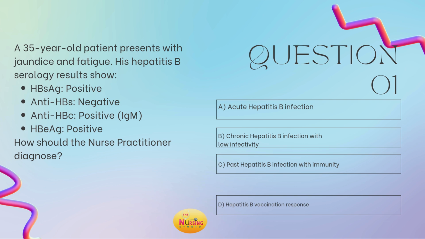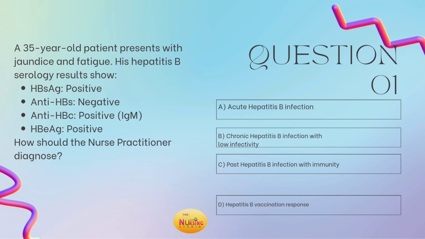Now, y'all know I always recommend reading the stem of the question first, as it allows you to slow down to ensure you're answering what is even being asked of you, right? So here, the stem of the question states, how should the nurse practitioner diagnose? So we know when we're looking for a diagnosis, we need to look at the assessment findings. Here, we're trying to determine what this hepatitis B serology shows us, right? So here, the HBsAg is positive, right? What did I tell y'all on yesterday? We want to look at that surface antigen and the anti-HBs, right? To determine if they have it or if they have antibodies, right?